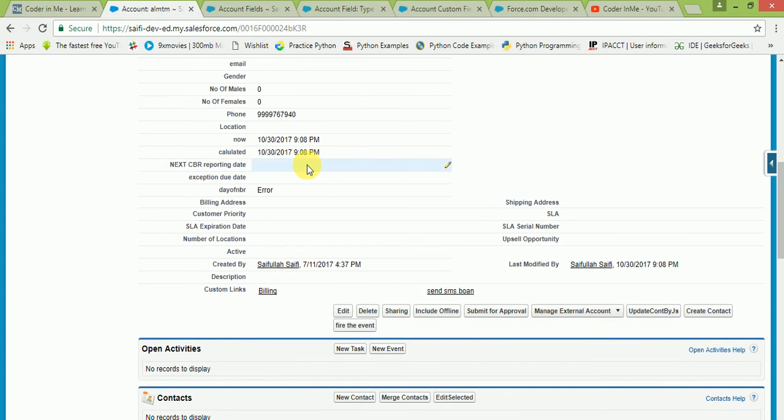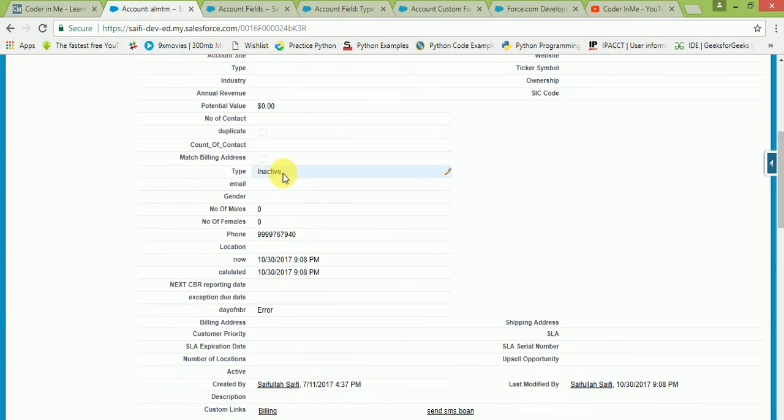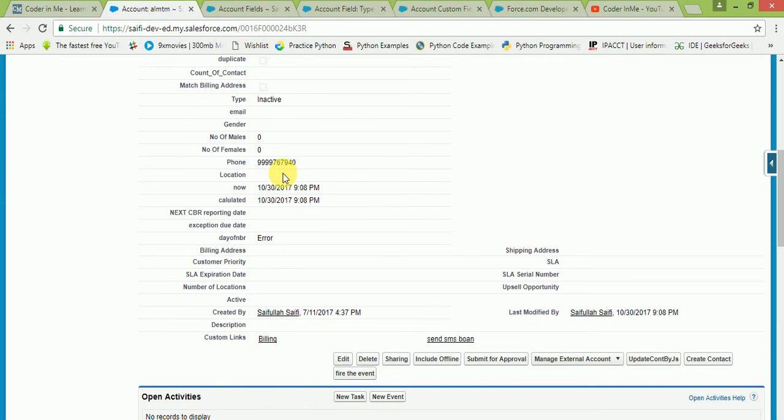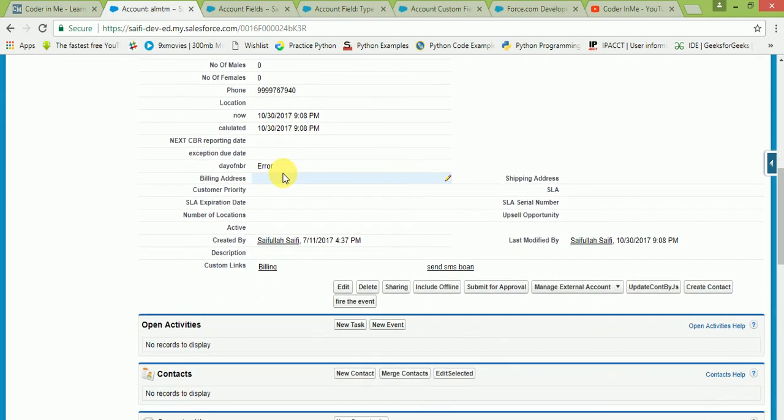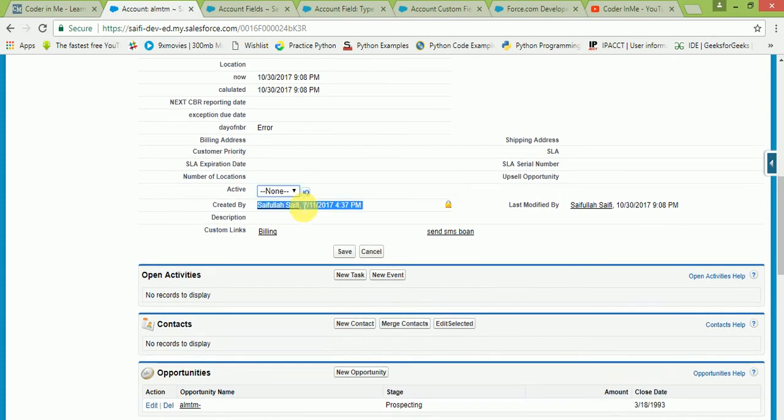This trigger can also be used for any error. Suppose this is active, and now you want to check also that the active field is there, so this should be yes. If you want to check before the save that it should be yes, what I will do is check it here.